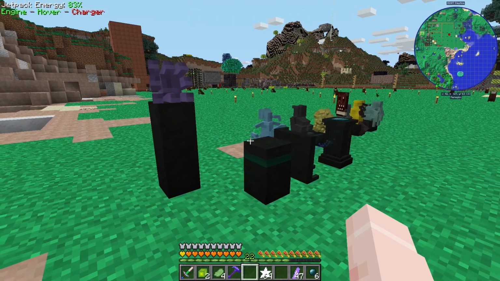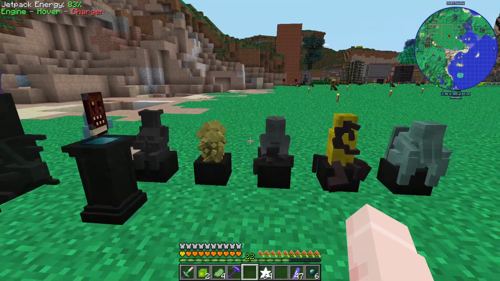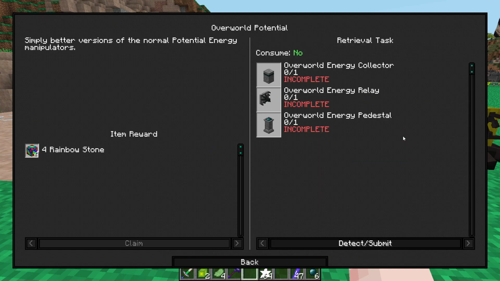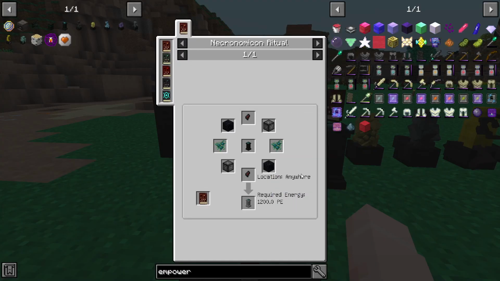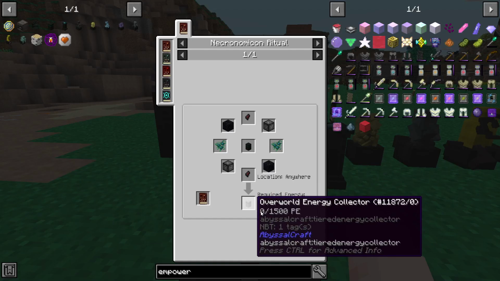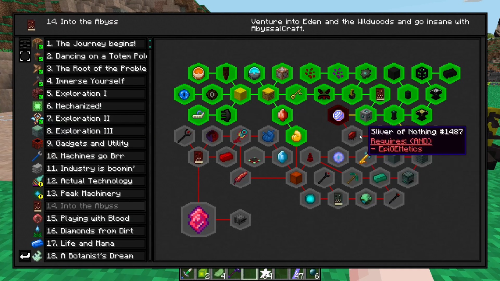We need 1,500. I don't know if there's much of a way to speed this up. Well, I know there are actually bigger tiers of these things. Simply better versions, I guess that's what that means. So do they upgrade? Okay, but those are rituals, so I can't really do that yet because I don't have the energy. So I guess this first part, we're just going to have to wait it out.